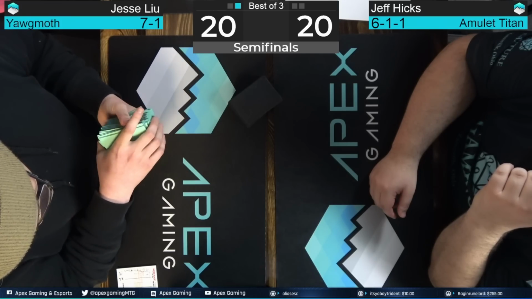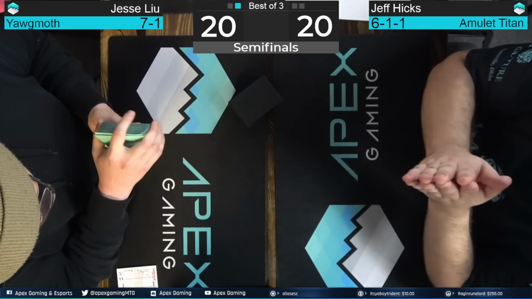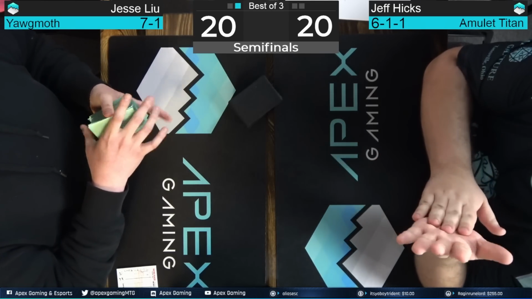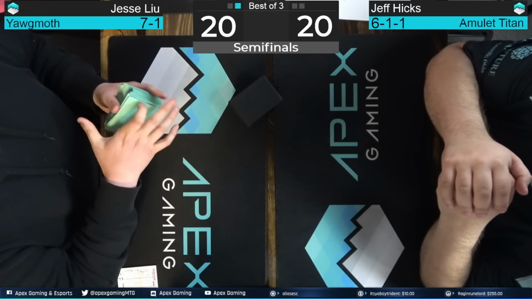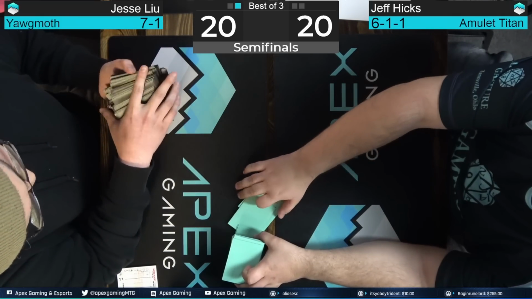Shuffle, shuffle, shuffle. Hey, at least they're not power shuffling. Yeah. Importantly, Jeff Hicks on the play here. Like you said, previewing the match, the die roll is definitely very important. And Jesse Liu, by virtue of being 7-1 in the Swiss, gets to take the play in game 1. Hicks now on the play here. We'll see if anybody can break serve, or if it's just going to be the person on the play steamrolling for 3 games.